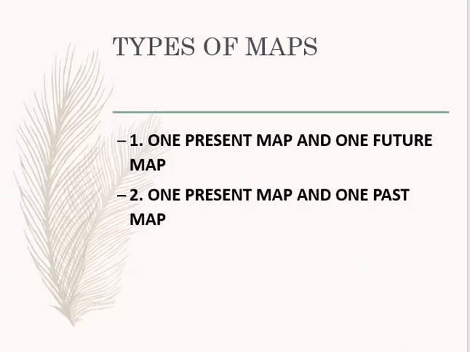Then the second type of map is where a present map is shown and a past map is shown. So it compares 2 different time periods. These are a very essential part for you to know, because unless you analyze the type of map, you cannot use the tenses appropriately. And using the tenses appropriately is the key factor when you are writing a report. Now let's look at a sample question, analyze it and start writing the report.